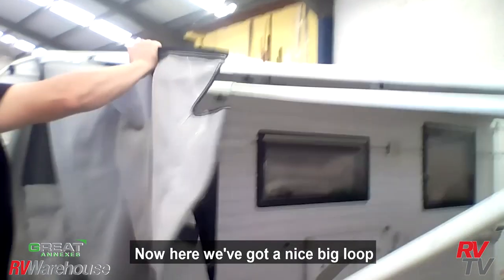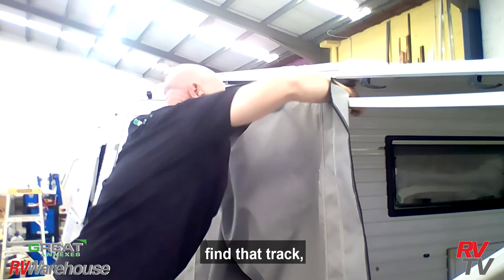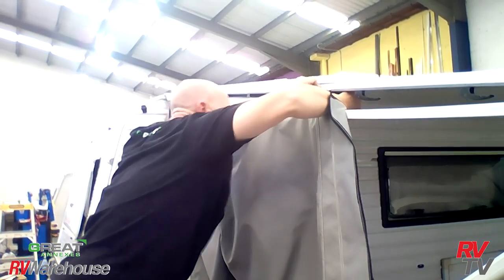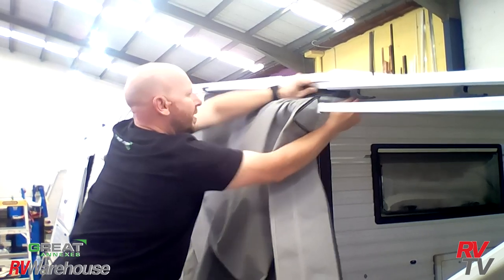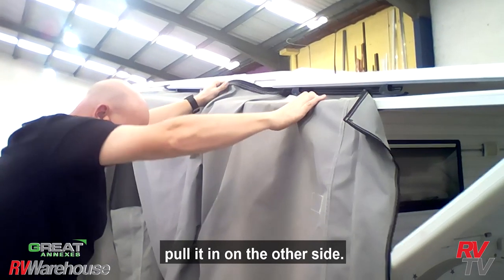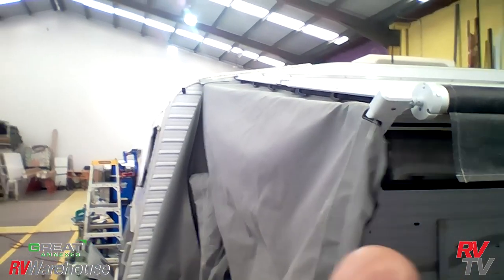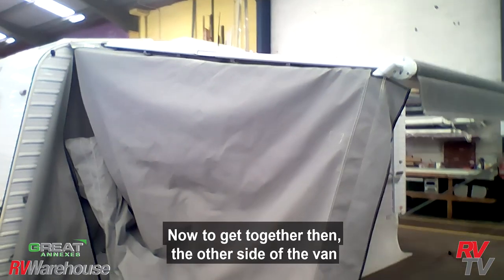Now here, I'm just going to put out a nice big loop and then over the top of that arm again. Find that track. There we go. And then bring it into the lower side. That's the first part. Now we need to get it in over the front side of the van.